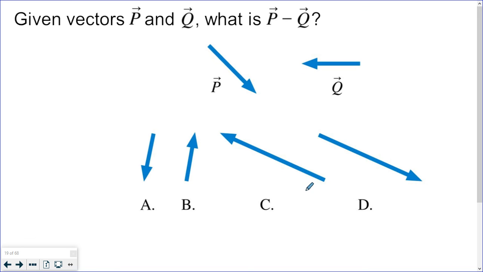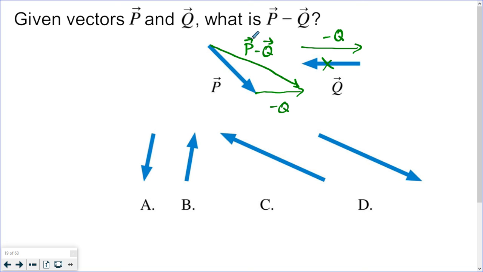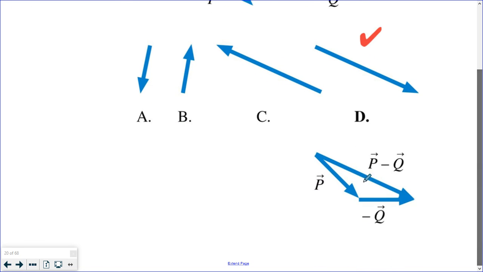Okay, see if you can do that with these guys, P and Q. P minus Q. I want negative Q. So let's flip this over. It's going to be that direction. There's my negative Q. Which one do you want to draw first? It doesn't matter. So I'm going to take my P. Let's draw our negative Q on my P. There's my negative Q. And let's connect them. There it is. P minus Q is this vector right here. And that looks most like D. Is that our correct answer? There you go. There's our D. P minus Q. And we get our D.